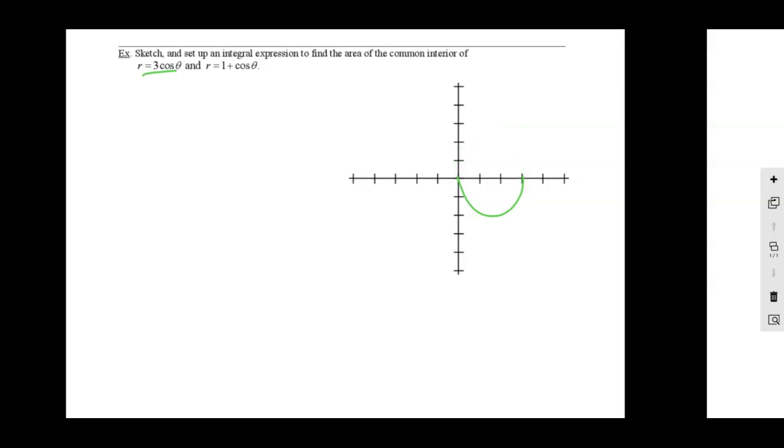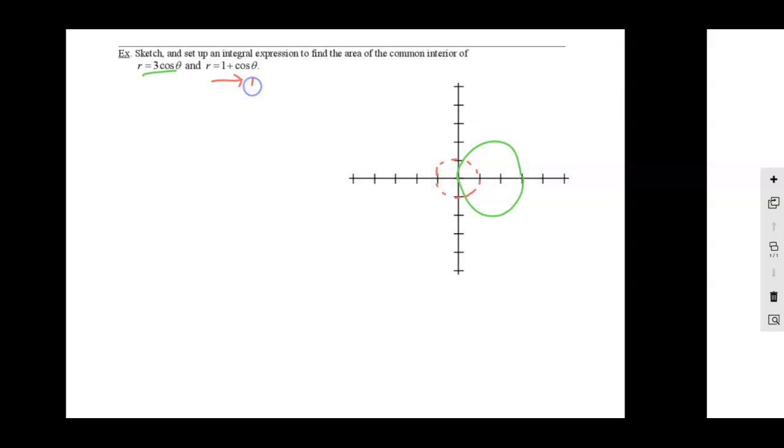That doesn't look very much like a circle. Oh well, kind of close. And then we'll have the r equals 1 plus cosine theta. That one's going to be a cardioid, and that one's going to be on the positive x-axis, right? If I think about the r equals 1, probably, yeah, I guess I can do red. If I think about r equals 1, that's what it would look like.